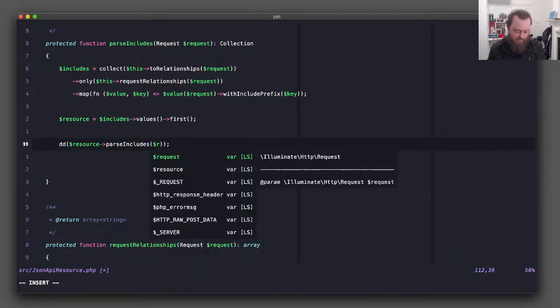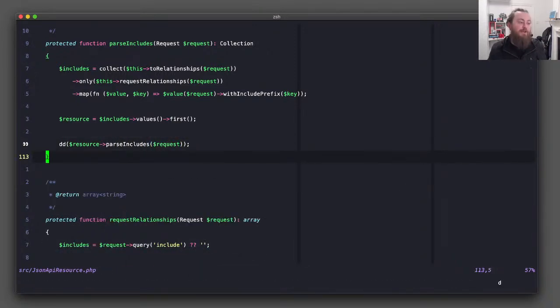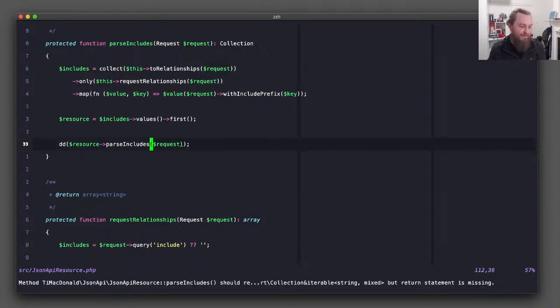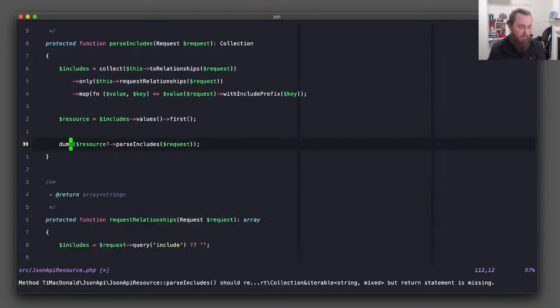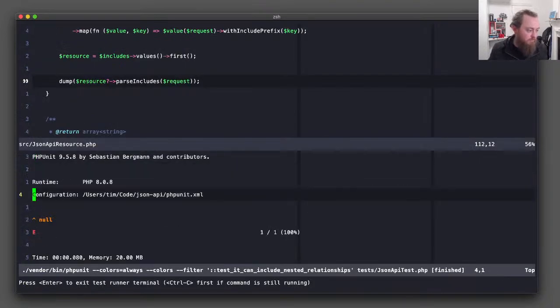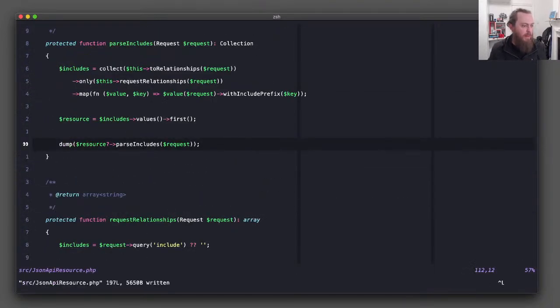Oh, I know, it's because of the recursion that it's doing it. Okay, I getcha. So we'll do a dump instead. Don't be like that.